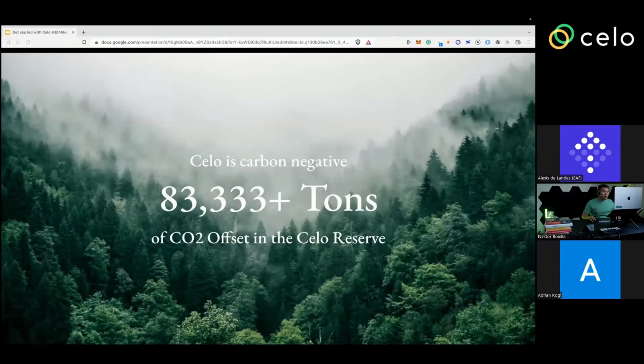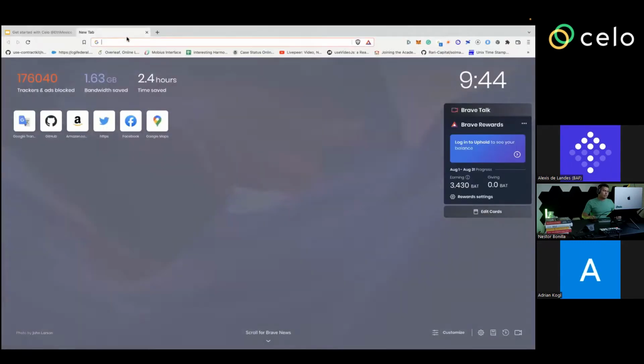We are going to cover a little bit about ReFi a little bit later, which is a regenerative finance movement at the edge of the Web3 movement. Right now we have 83,333 tons of CO2 offset.